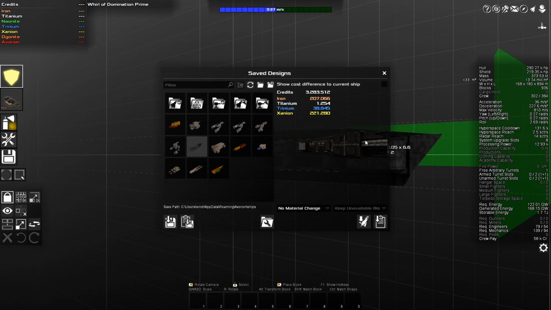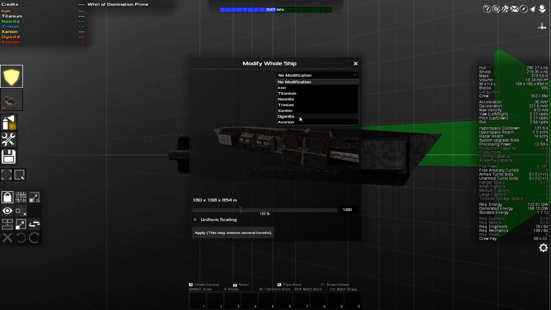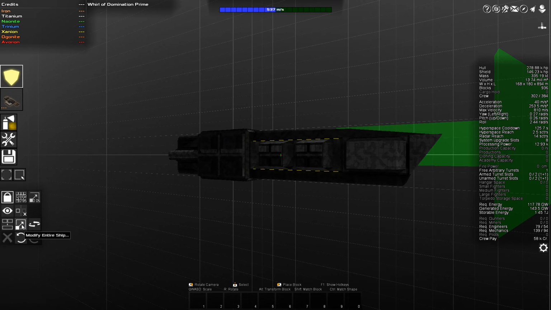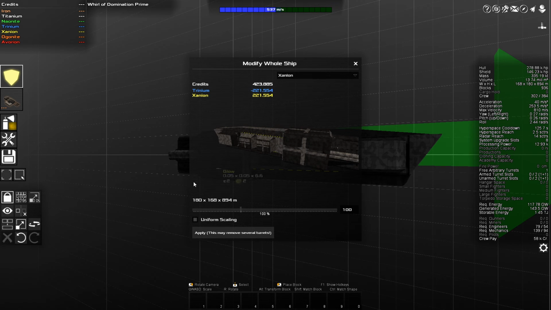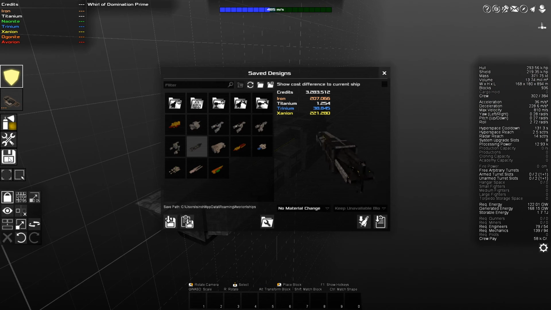There you go. Save current design. 200 something. Actually, no, wait. Modify entire ship. First to Trinium, then to Xanian. And now we can save it. Let's delete this thing. So, save current design.